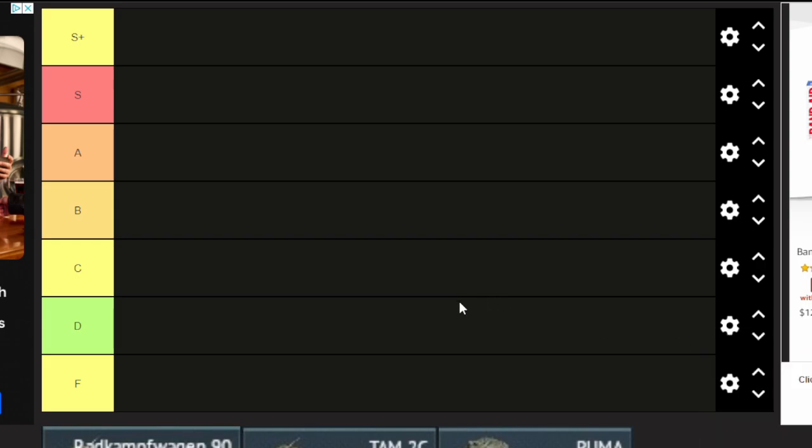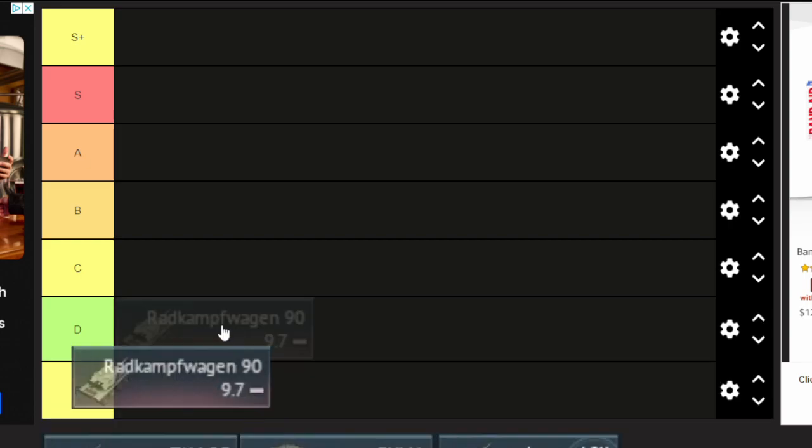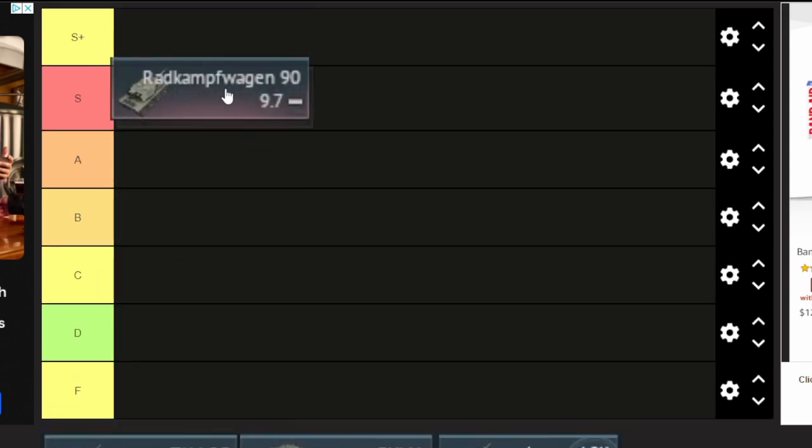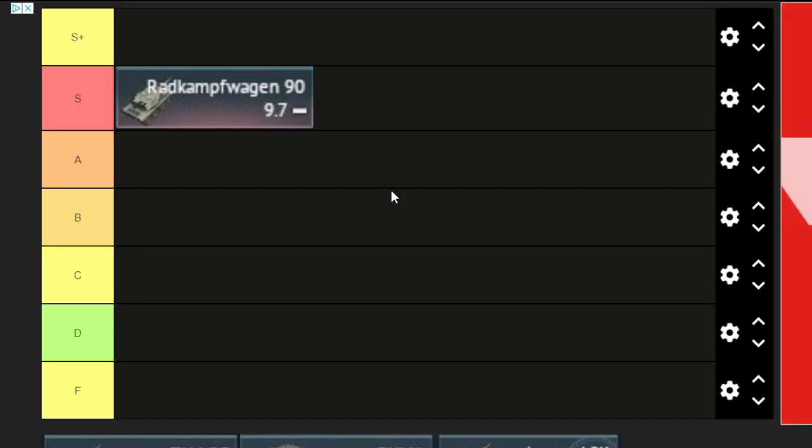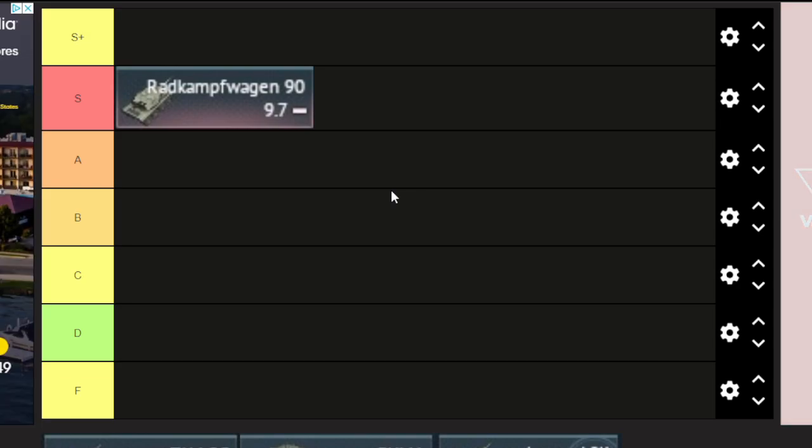Alright, here we go. Up first, we got the Radkampfwagen 90, easily S tier. Great mobility. You can flank whole teams really early on in the match, get a lot of kills with it. Only downsides really would be no armor. But other than that, I can't really think of any other downsides to it, other than whenever you're stock, the HEAT-FS is very lacking. But other than that, pretty decent tank in my opinion for 9.7.